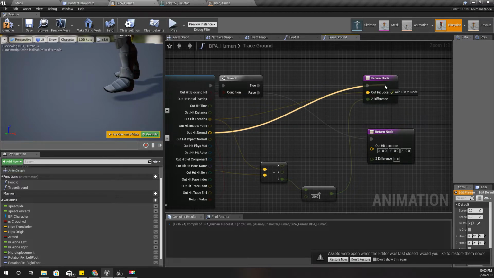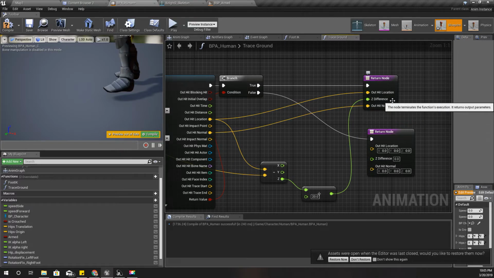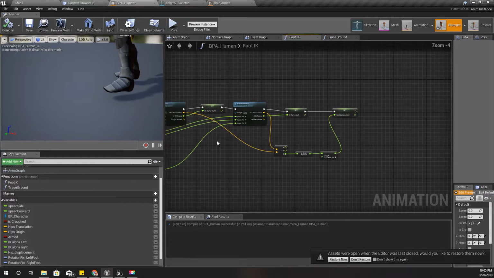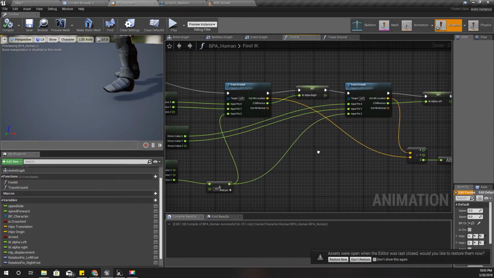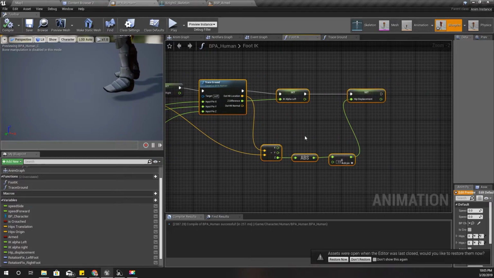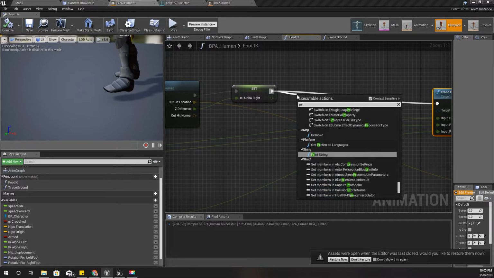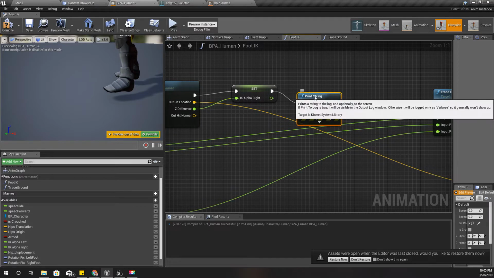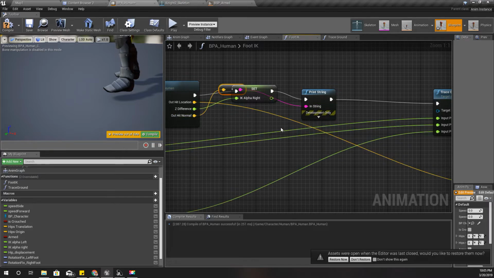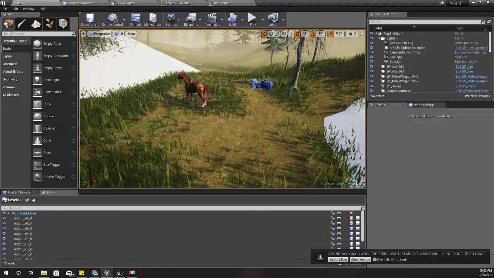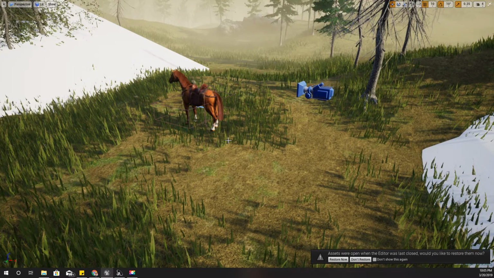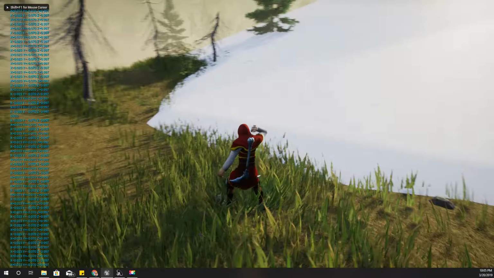Let's return the out hit normal variable and compile. Okay, and here, let's print this one and see how we can do some calculation. I just need to see what kind of value I am getting there.